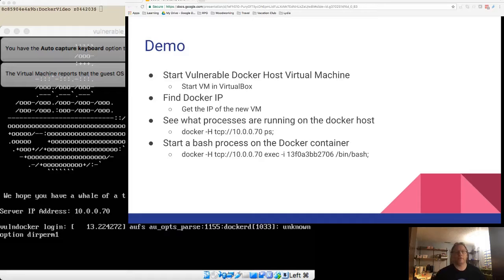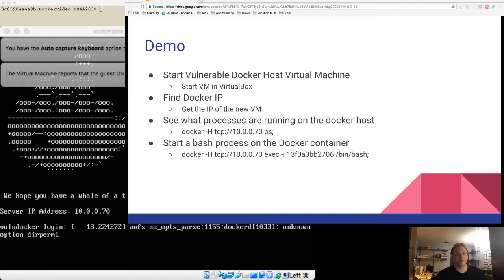Now that we have the Docker virtual image stood up, the vulnerable host that was provided, we get the IP address here in the background. This is 10.0.0.70. This IP address is stood up. You can see my slides. It's the same IP. It'll come up as the same IP as you're working through this several times, as long as it doesn't ask for a new IP at some point or somebody else takes that IP.